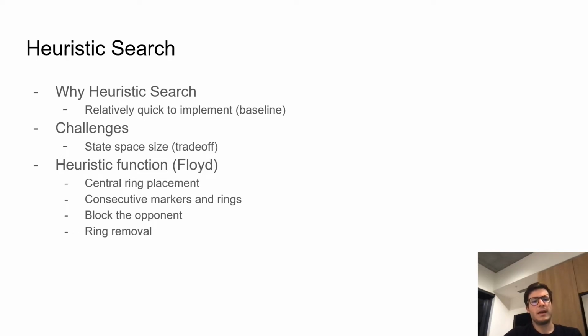For example, our heuristic function positively rewards the player when he places rings close to each other, especially positioned in the center of the board, or markers that are placed consecutively. It also positively rewards actions or states that try to block an opponent from winning a ring. Finally, our heuristic also makes sure that if our agent has the chance to win a ring, it executes that action.